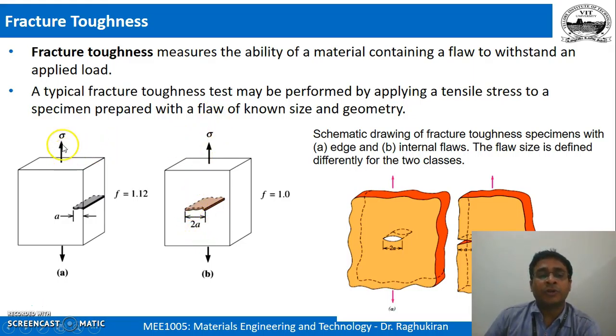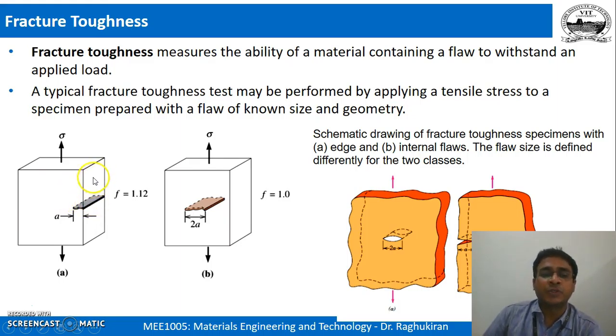And what you will be doing, you can apply either tensile load or compression or shear. That means these are the different modes of load. In each mode, it may fail differently. For example, very interestingly, if you have a compression load, then this notch or this crack may not actually propagate so easily because the loading is only compression. That means there is no driving force for the crack to grow. Whereas if it is a tensile load, that means essentially you are raising the stress at the corner, and essentially this crack will grow, propagate into the material and finally lead to the fracture of the material.